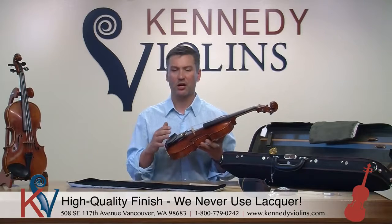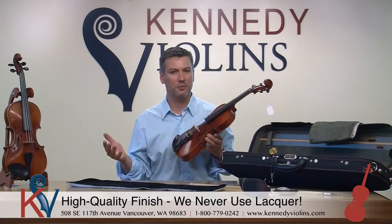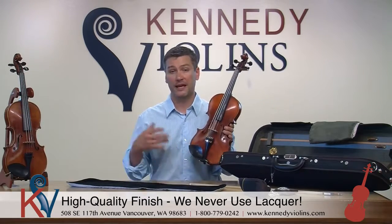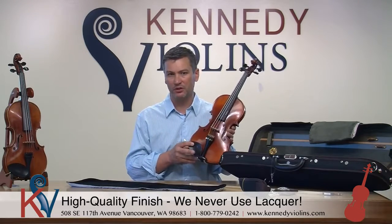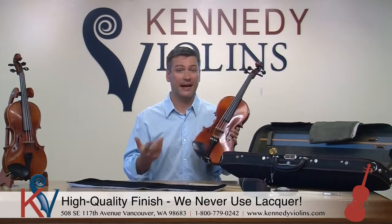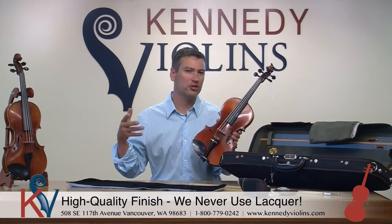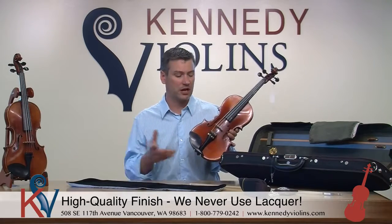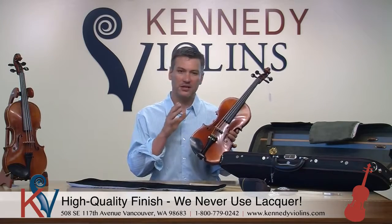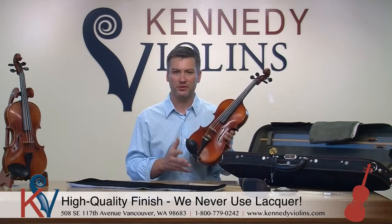The finish on the wood is an oil finish, which is generally either oil or spirit-based. This is a choice for most violin makers and has been for centuries because it's great for tone production capabilities. Some instruments in this price category have a lacquer finish, which you definitely want to avoid. That's the furniture-type finish — it's sprayed on, shiny, perfect looking, and makes the violin kind of look like a toy. Some people call them VSOs or violin shaped objects. The Carpini has a beautiful, very complex, multi-layered finish that really produces a warm sound.